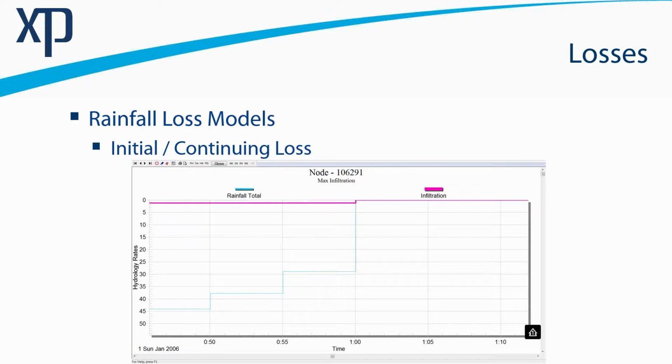Normally, if you're using an infiltration model, as I'll talk about in a minute, you would not use an initial and continuing loss on your rainfall, except in some cases people may put a small initial loss. It's like an interception loss, which relates to the water being captured by vegetation or other things, or a bit of ponding that you think needs to be taken into account. So you're saying that this water basically never infiltrates. If you're not using an infiltration model, you probably do need to apply these initial and continuing loss values.